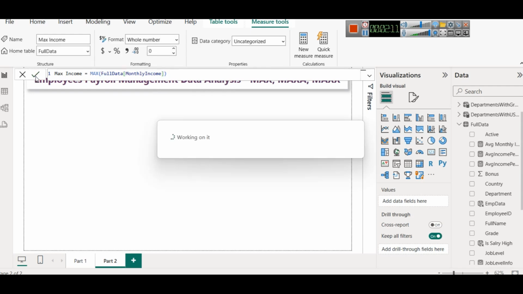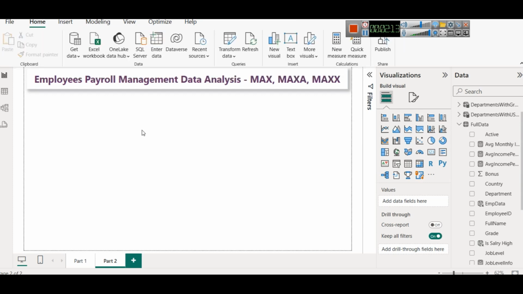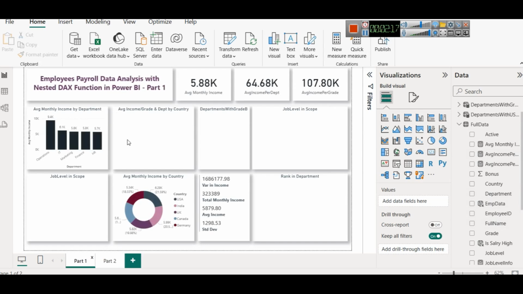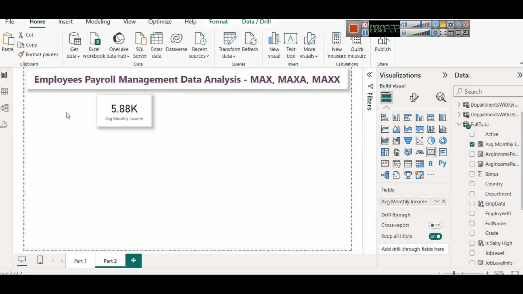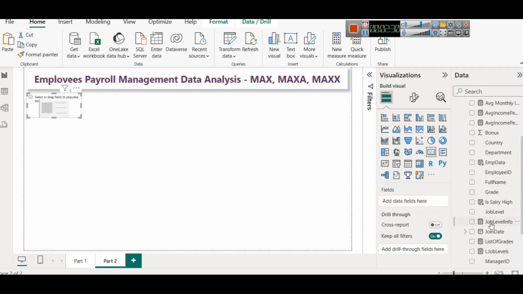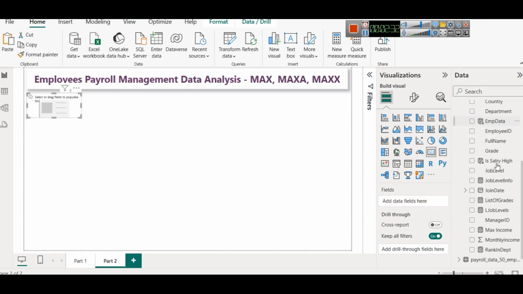So this way we will get what is the maximum income, and we can use a simple card as we were using in the previous example. This is a simple card visual, and in the card visual we can drag that max income and it will show the data.